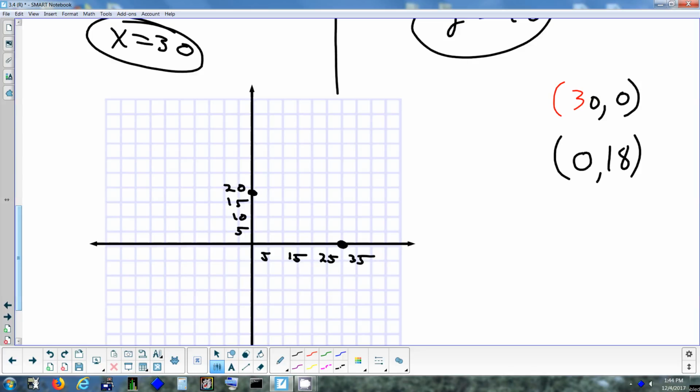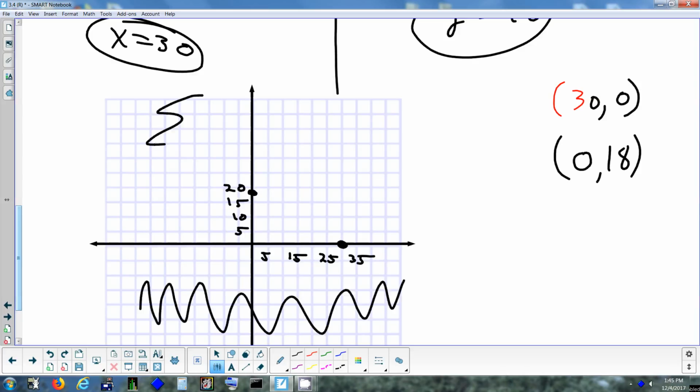to the problem, the number of tables you could rent, all the different combinations. Now, can you rent negative tables? No. Then you shouldn't be drawing down in here. That's negative. And you shouldn't be drawing over here. That's negative. Stay to the upper right corner. So when we draw this, I'm not going to draw a line. I'm going to draw a line segment. Okay, it doesn't keep going.